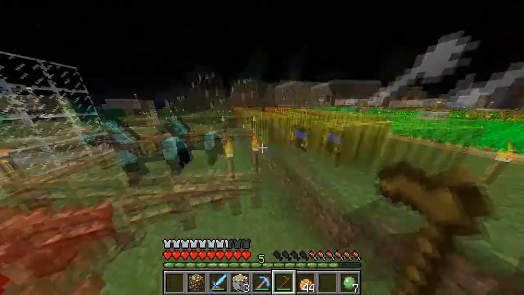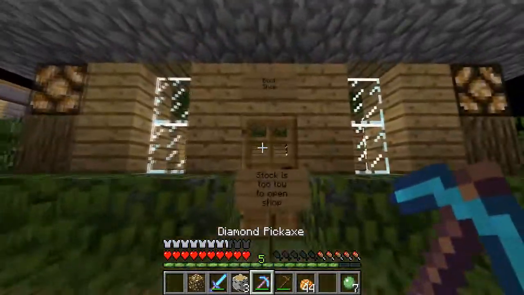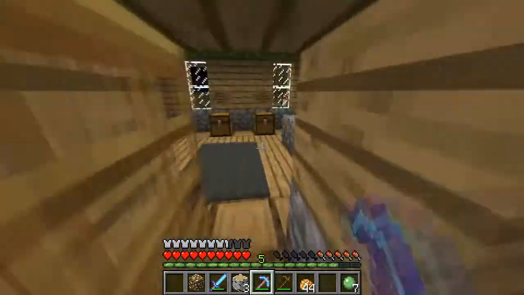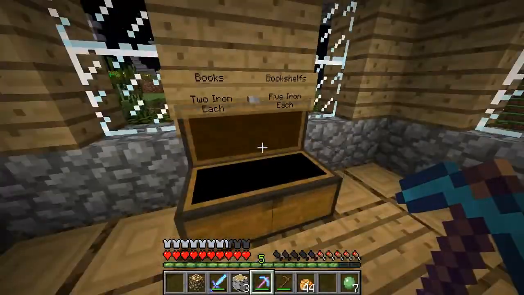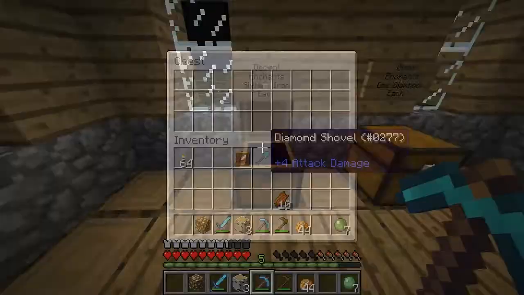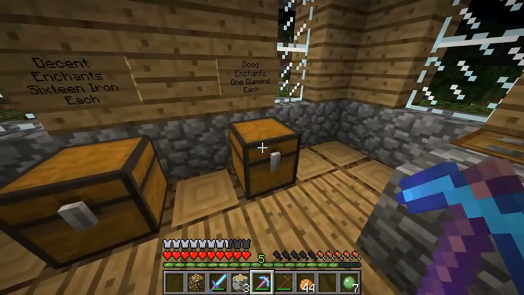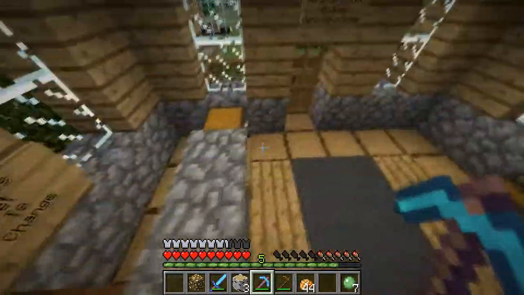Why do I have this hole on me? I should probably be in here, shouldn't I? Well, let's go in here first. This is a new store, the bookstore. Stock is too low to open. Well, that's sad. Books, 2 iron each. Is there anything in here? No. Bookshelves, 5. Decent enchants, 16 iron each. Good enchants, 1 diamond each. Wait. Oh, okay, I see. Price is set to change.